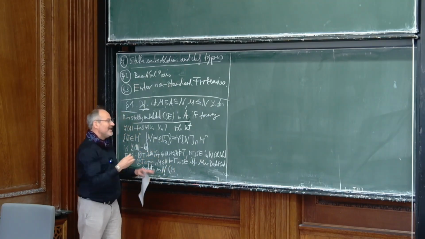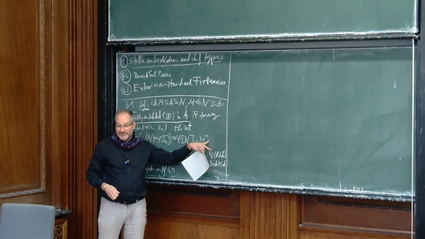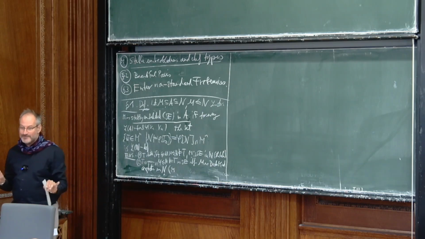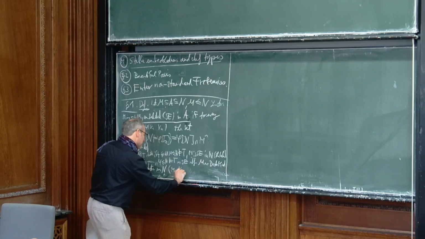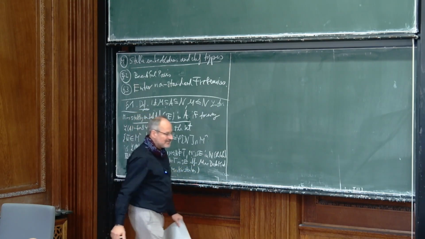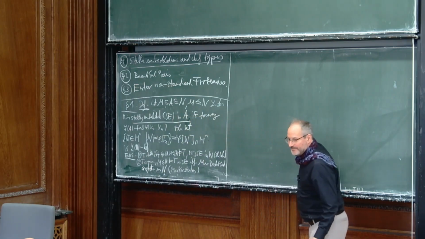So it means it's enough to check n equal to 1. If you have it for definable sets in one variable, then you have it. Yeah, so this is Marker-Steinhorn. For example, whatever o-minimal structure you put on the reals, it will always be stably embedded everywhere.